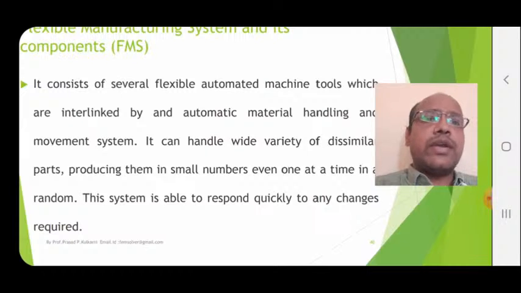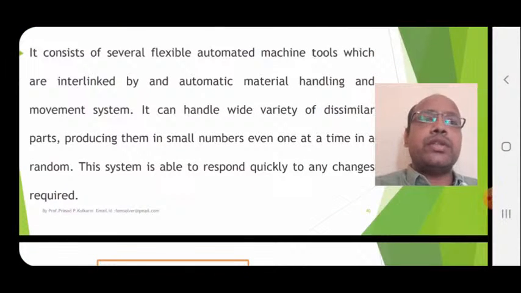It consists of several flexible automated machine tools which are interlinked by an automatic material handling and movement system. So a flexible manufacturing system must consist of an automatic material handling and movement system.